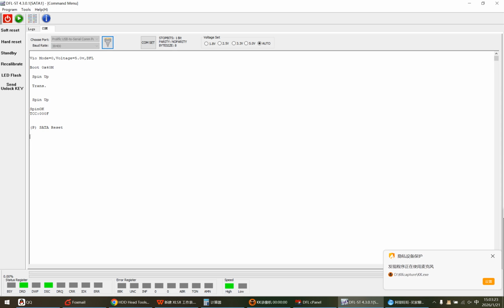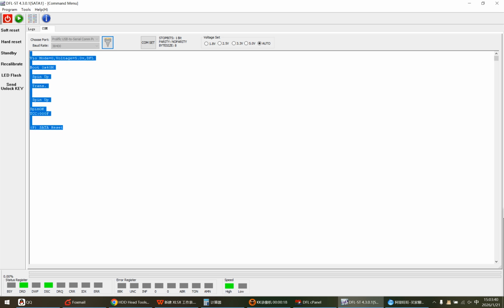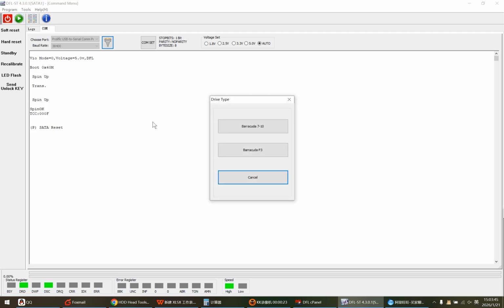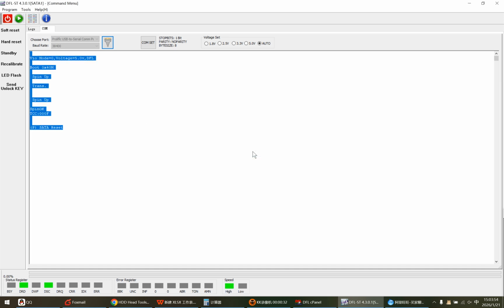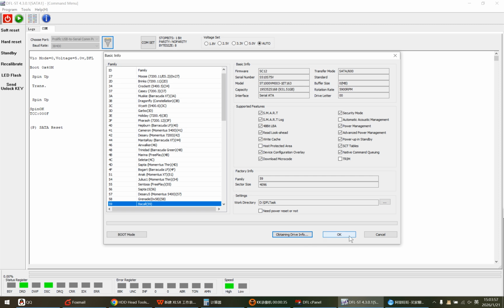Hello everyone. Now let's check one Seagate Pension hard drive, and we will look into the steps to repair the firmware corruption and recover lost data. This is the COM terminal, and we can see the error messages output from the Pension drive. From the error messages, there's no obvious firmware error indicated. So let's enter the software and check the details.